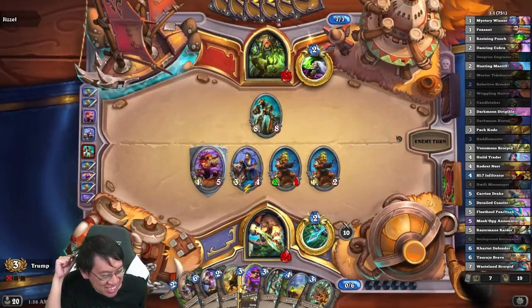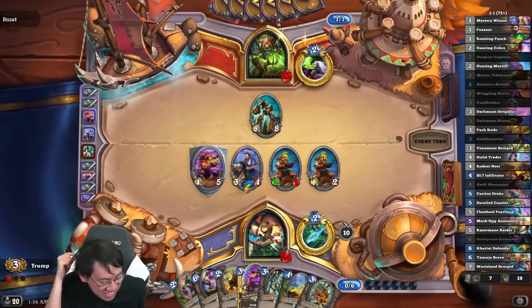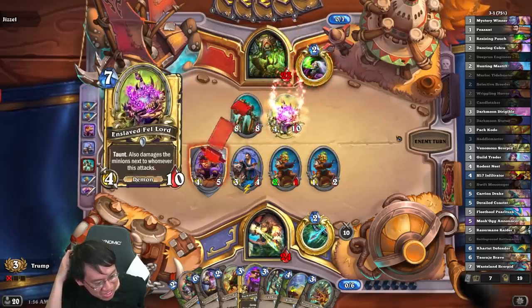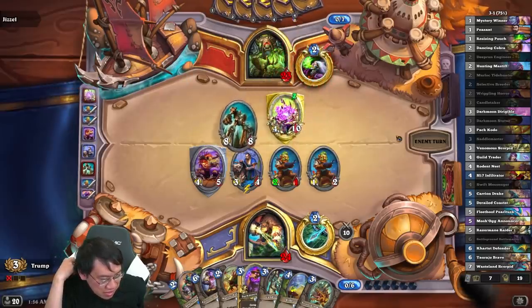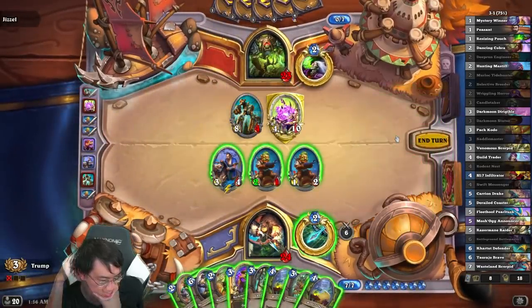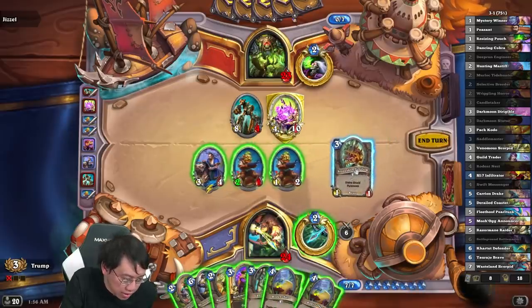I sigh a little because I know the amount of value I could get off that Saddle Master. It could be really large, but that's a really big giant. I don't have lethal on that thing. That's terrifying. Oi.